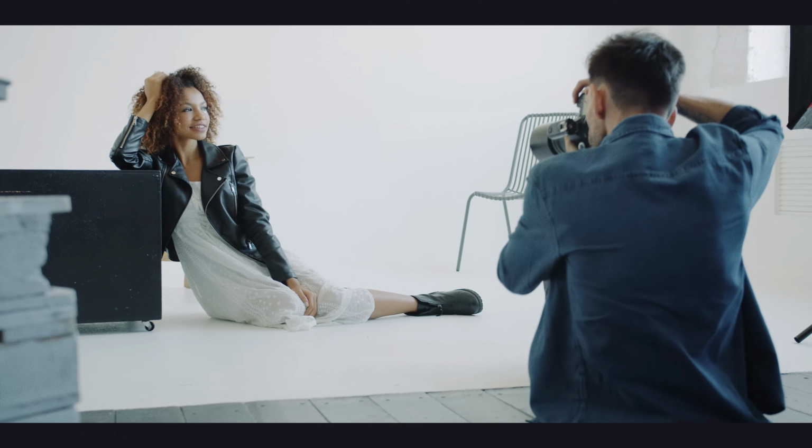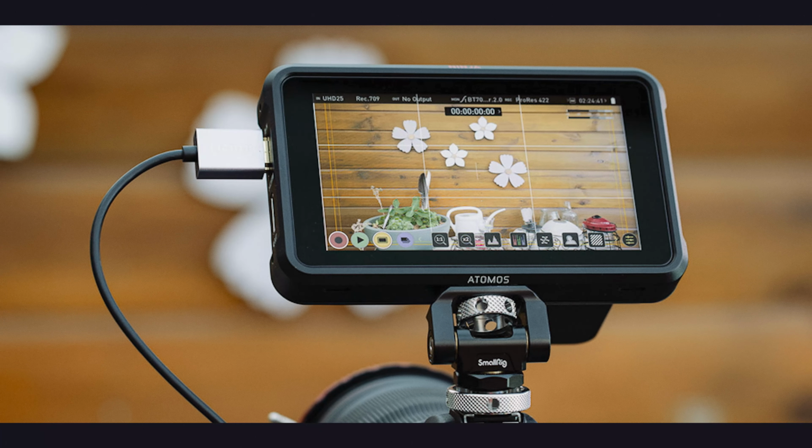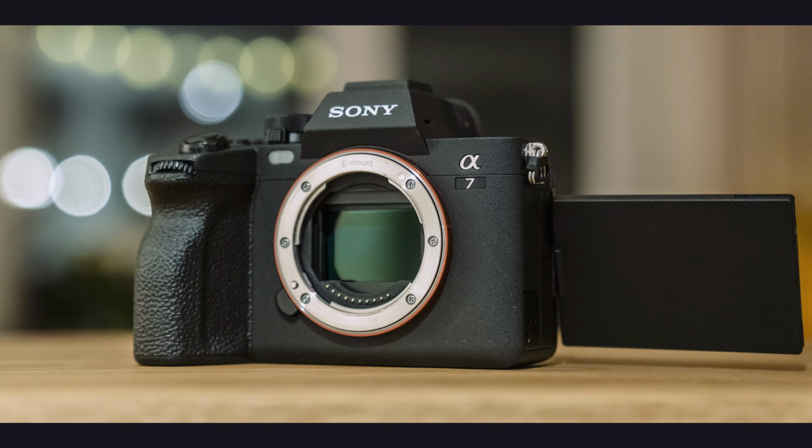It's also important to note that external tools like Atomos recorders, and even if you wanted to do a tether view on a computer screen, would also be able to provide these services. So if you are looking for these grid lines, there are other ways to do them. It's not like this is your only option. So Sony might not have a precedent for charging for updates, but a lot of other camera brands do.